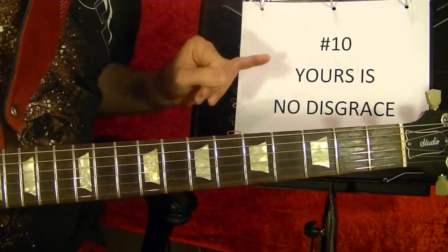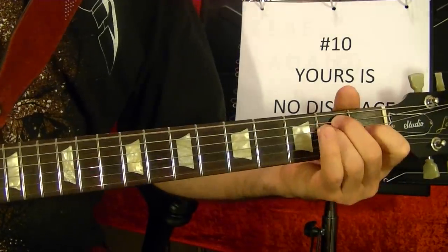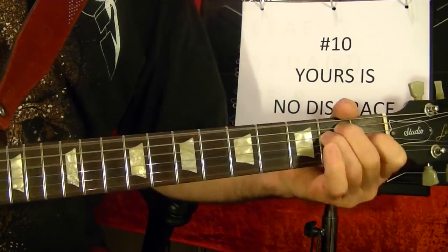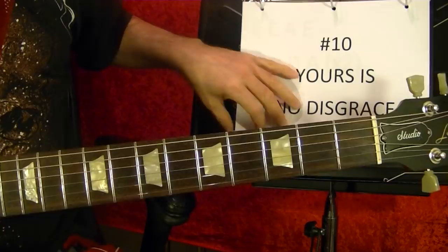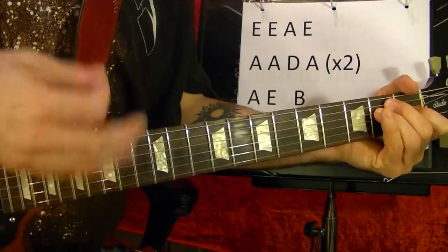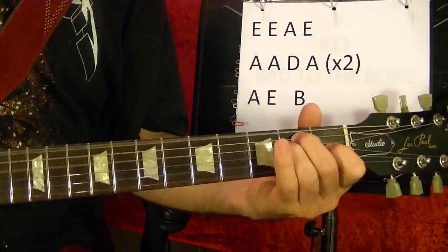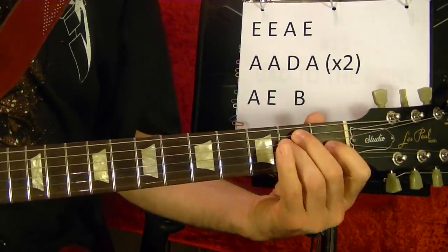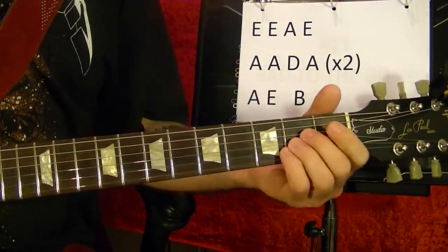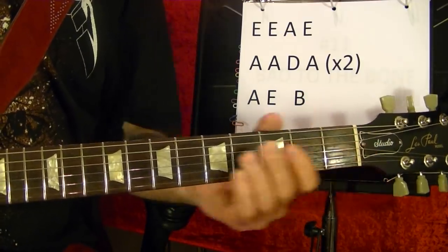Number 10, Yours Is No Disgrace, intro by Yes. It's just chords, really. Down stroke. Okay, twice on the E. Once on the A. Once on the E. Twice on the A. D. A. Do that again.